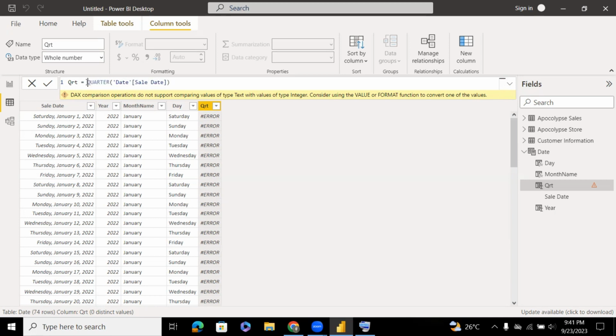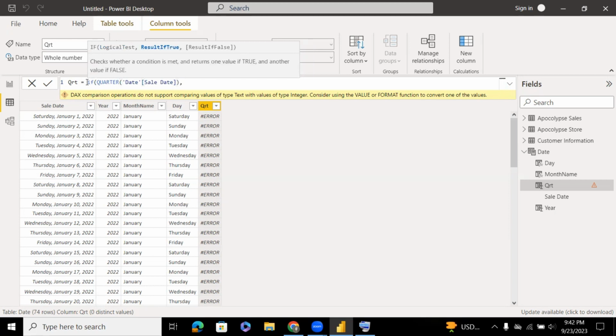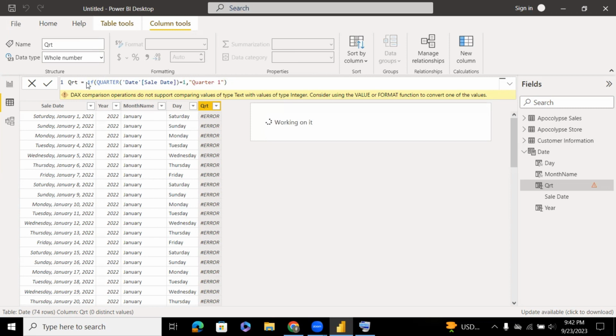But I can still use if. I'll put in my if function. Another way to do that. So let's use if function here. Say if this here is equals to, first because it's already equals to 1, put in equals to 1, comma. Put in QTR. So I can use, if I have more, put in more, but I just have one, so I'm going to put in one. Press enter. I'm going to get what I want.